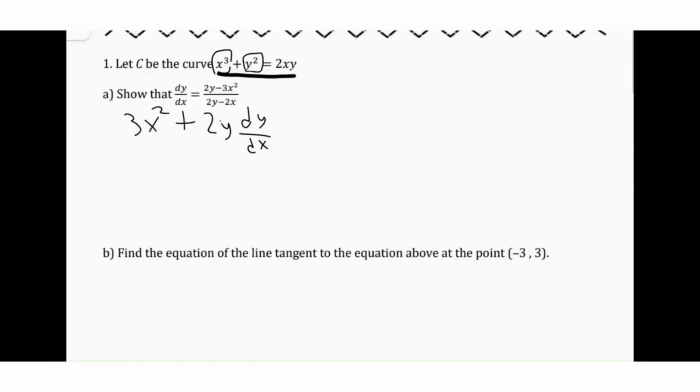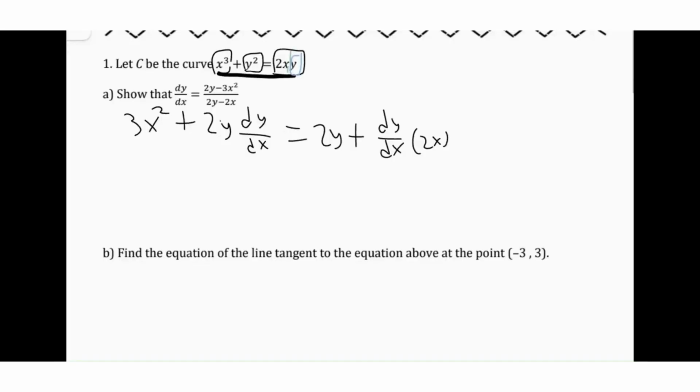So that all equals, and now I see terms being multiplied, so product rule. My first term would be the 2x. You could take the 2 out too, and just multiply that at the end, and I see the second term as the y. So just find the derivative of 2x, 2, multiply that by the y, plus find the derivative of the y, which is dy dx, times the 2x.